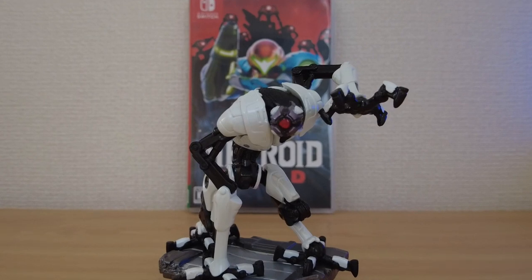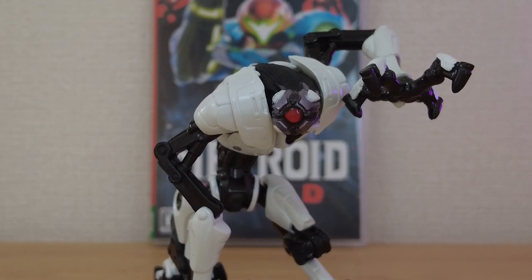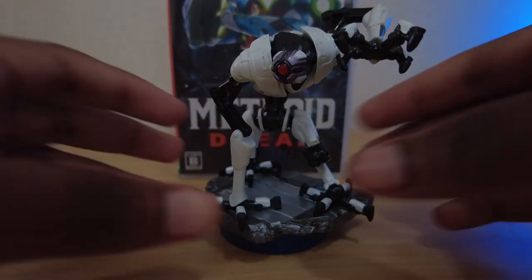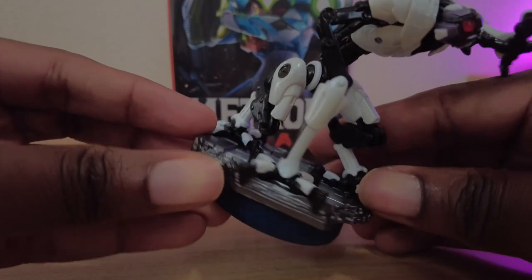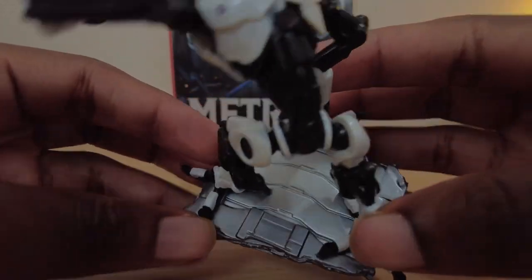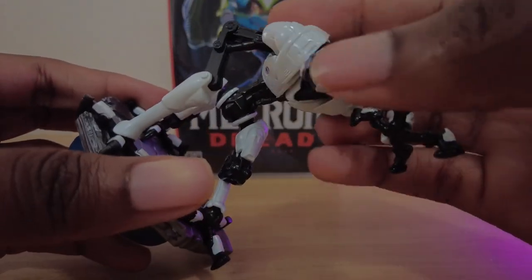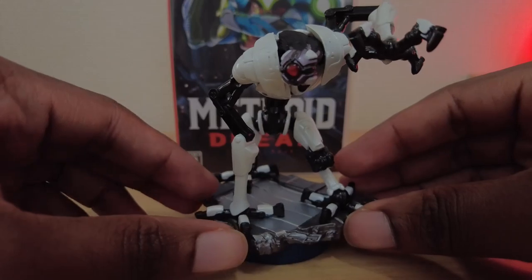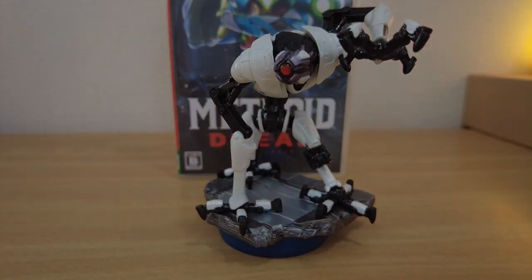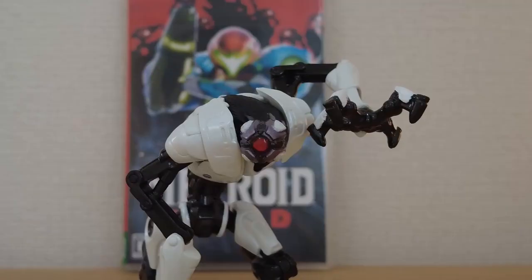Starting with the E.M.M.I Murderbot, or Extraplanetary Multiform Mobile Identifier. Try to say that three times really fast. I don't have a large collection of Amiibo, but I was quite surprised at how big the base of the figure is. The dark reflective metal contrasts well with the white armor, with the red singular eye really popping. I'm excited to experiment with lighting this bad boy.